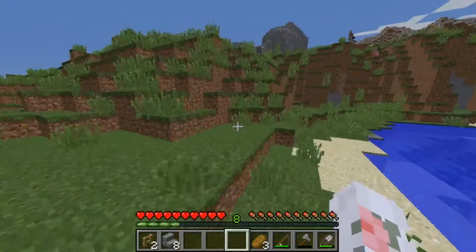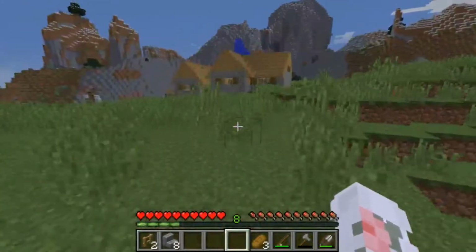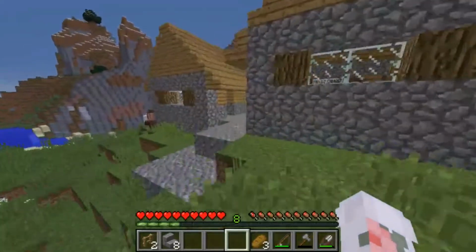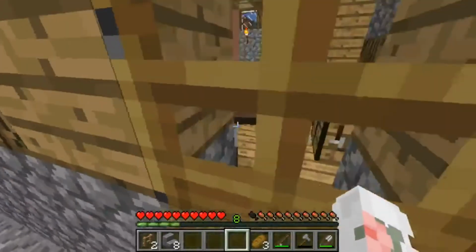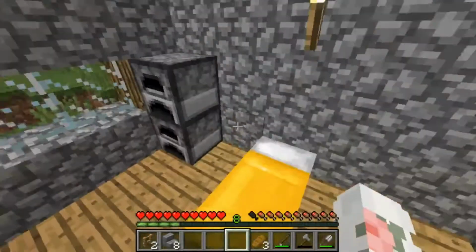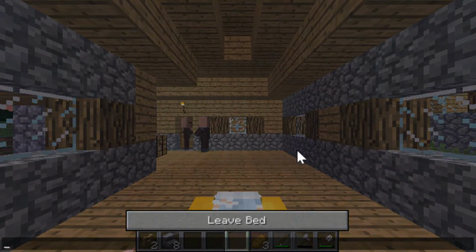Or, I don't know. Okay, so I did end up dyeing my bed in the village. It's because I got some yellow dye from a dandelion. And so now I have a yellow bed, and it looks so cute, and I just love it so much. Okay, so we're just gonna go to sleep.